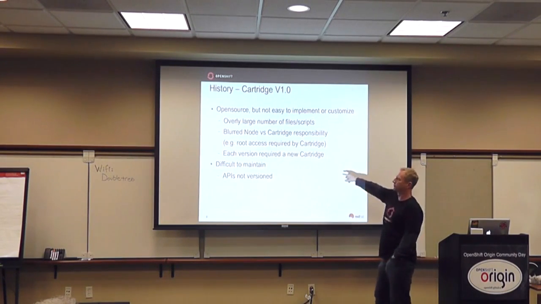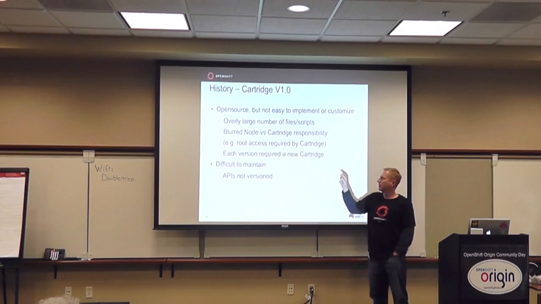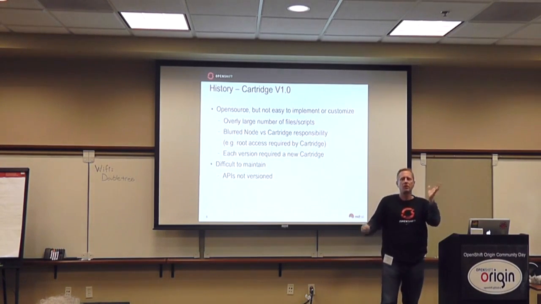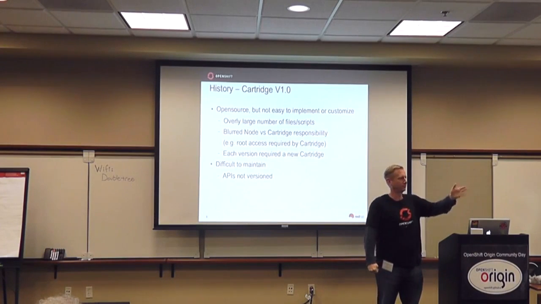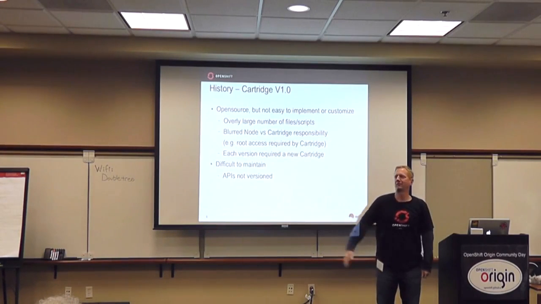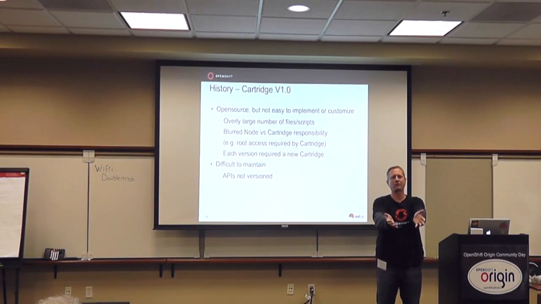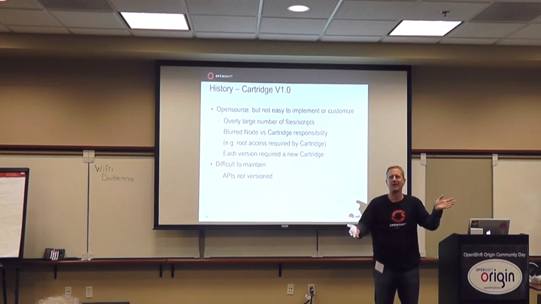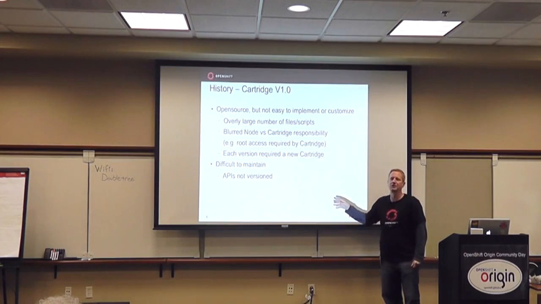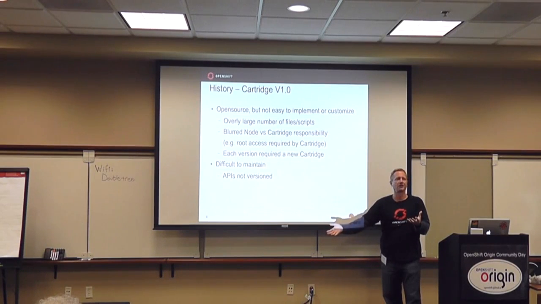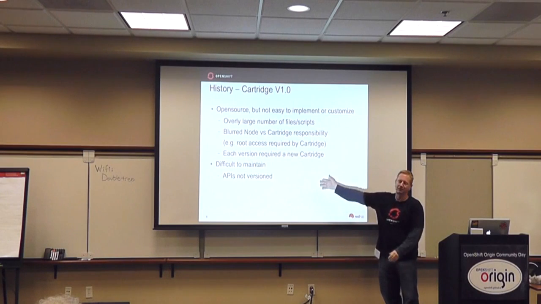The other thing is, and this gets back to the question, the API between the node and the cartridge is not versioned. Worked fine for us in Online because we had one release every 3 weeks, and as long as it rolled into production and everything worked fine, who cares, right? It was great. Didn't matter that it wasn't versioned because there was nobody running it locally. So the problem is that you have cartridges now that aren't versioned. If you have a particular version of Origin, it may or may not work with the version of the cartridge you've got because there isn't a version that these are talking to a particular API. So obviously this is a huge problem.